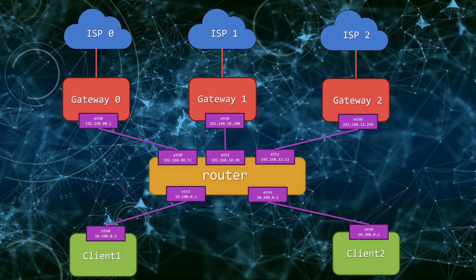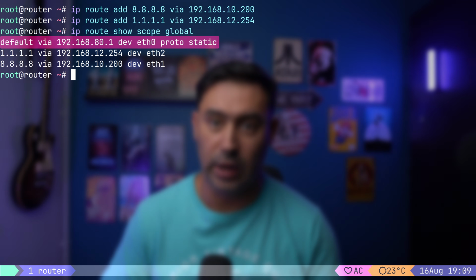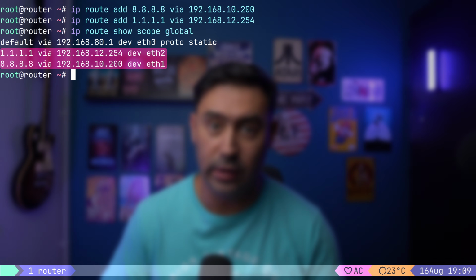Each private network holds a client device with the default gateway set to the server, a typical diagram, few LAN and few WAN networks. We have multiple internet connections, so let's say we'd like to go to Google DNS via ISP1 attached to ETH1 interface and Cloudflare DNS via ISP2 attached to ETH2 interface. That's easy. I will add a route that points to Google DNS via Gateway 1 and add another route that points to Cloudflare DNS via Gateway 2. If we look at the routes with scope set to global, we'll see the default gateway, that's the gateway used as a last resort, and then two static routes, one pointing to Cloudflare DNS via gateway 2 and one pointing to Google DNS via gateway 1.